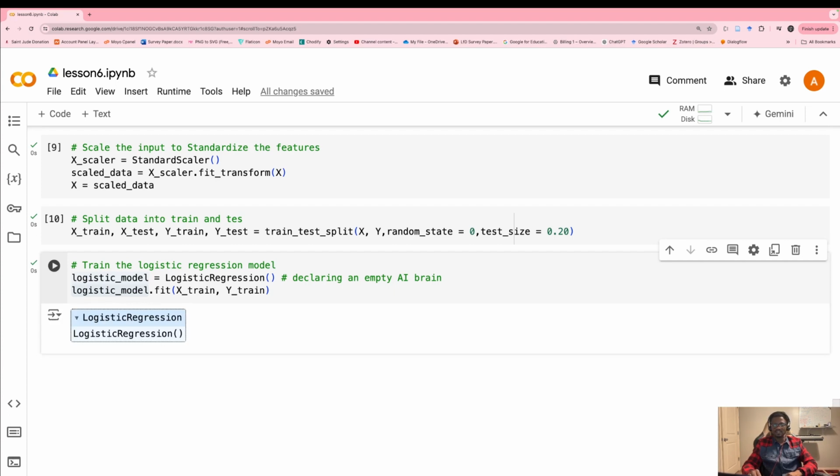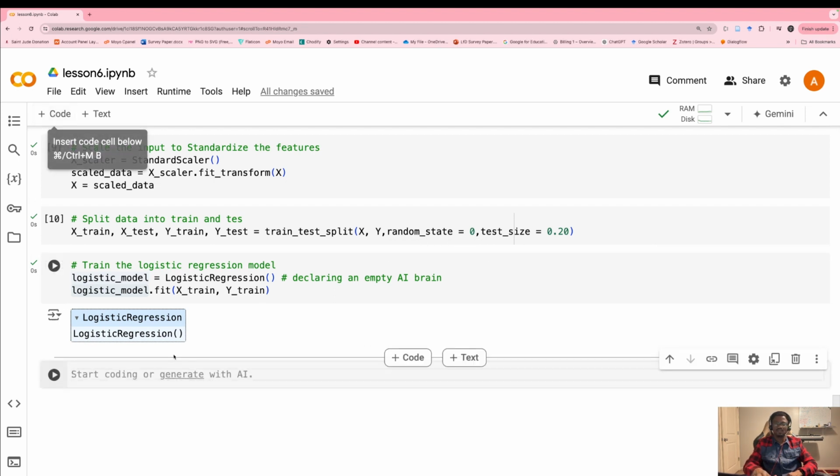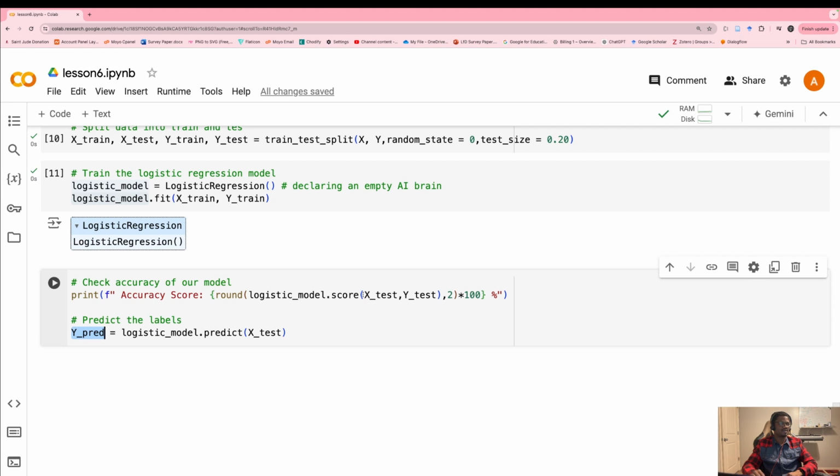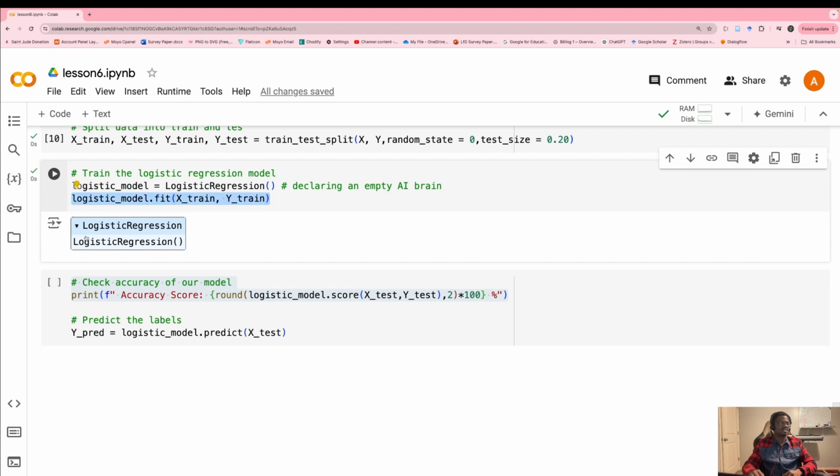So I think the next thing is to check the accuracy of our model. So this one will check the accuracy, then this one will do a prediction. We are going to use this y predict down. I will explain why we need it, but this is everything that we need to check how accurate our model is that we're training here.